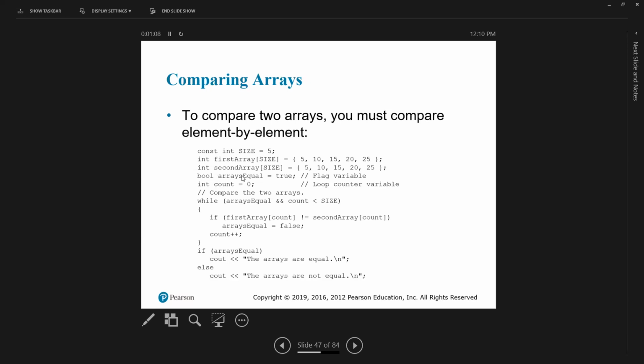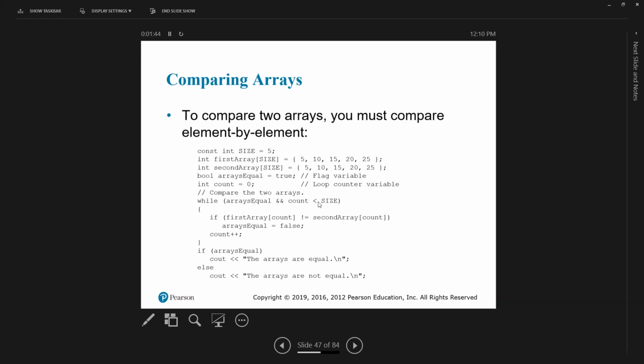So at the beginning, our array's equal variable is true. Okay, so we call that a flag because you can take a flag and set it to true, and if it becomes false, we know that something happened, right? Or vice versa. But in this case, we set it to true, and if that variable gets flipped to false, we know that we found a value that wasn't equal. Okay, so what's happening in here is we have this while loop, and while array is equal, that's true. You don't have to say equal equal true because automatically, if you say array is equal, if it's a Boolean variable, that means equals true. So while that variable is true, and it's going to be true the first time, so we're good.